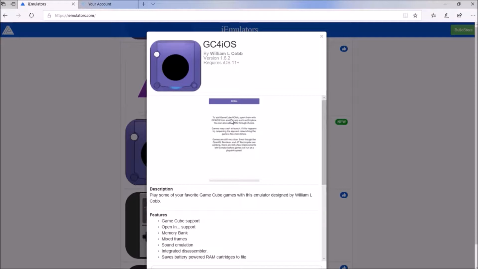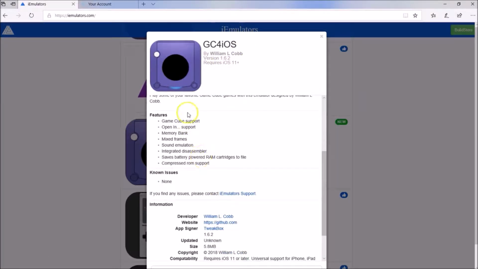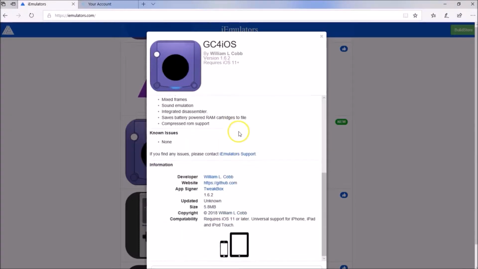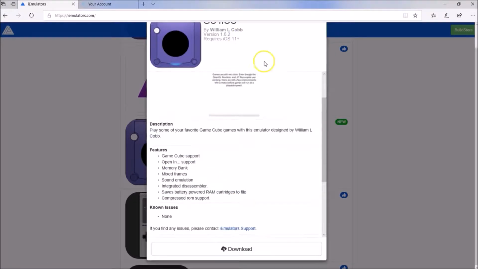So the issue with that is if you want to get a gigabyte game, you're most likely not going to have space for that. So you will most likely want to get really retro games from the early 90s or even 80s, because those games are like kilobytes. They're not even a megabyte big. So they won't do too much to your device. But GameCube games though are a lot bigger, just mind you. So definitely an issue, but it's still really good though.